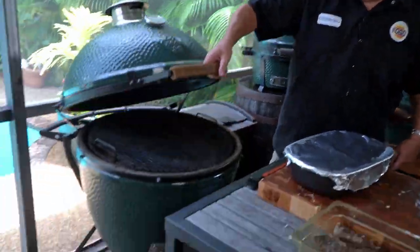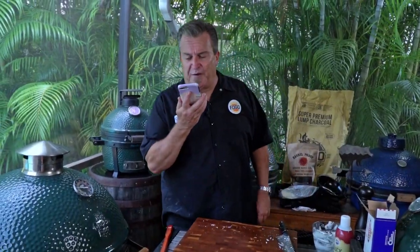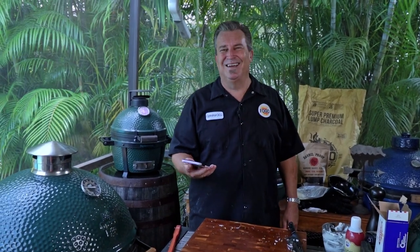375 degrees achieved — let's throw this baby on the Big Green Egg with my squeaky hinges. Hey Siri, set a timer for 50 minutes. While we've got 50 minutes, let me recap what we just did. We used a clay enamel pot which heats evenly for even cooking. First a layer of sauce, noodles, three different cheeses — counting the quattro formaggi that's seven cheeses total — then meat, sauce, and onions. We did three full layers and topped it with cheese, covered it with foil. After 50 minutes we'll take the foil off and let that cheese brown up for another 10-15 minutes.